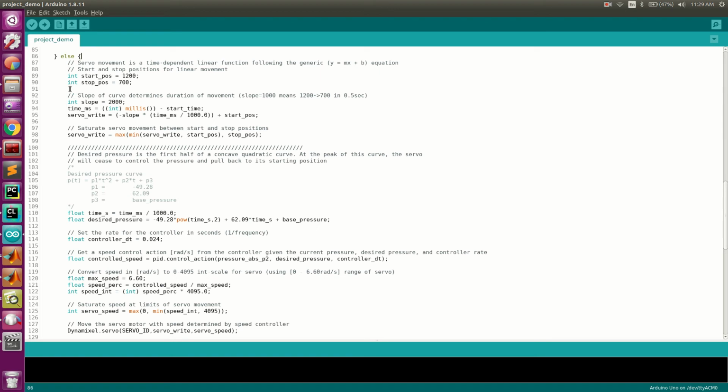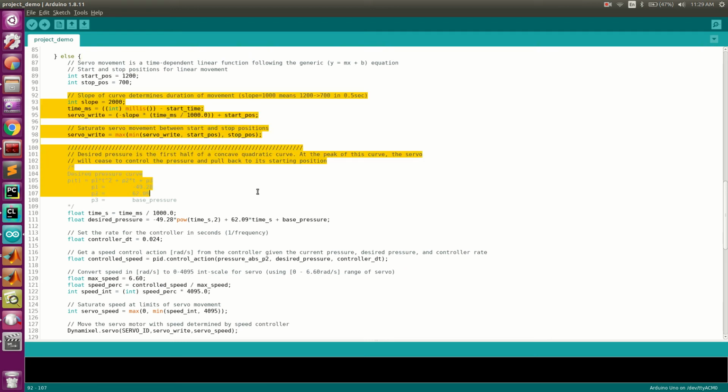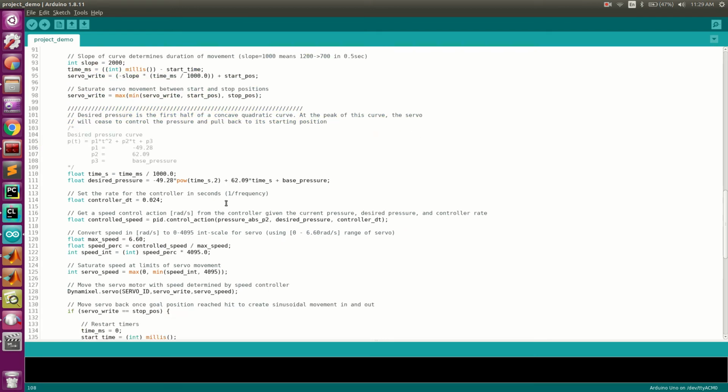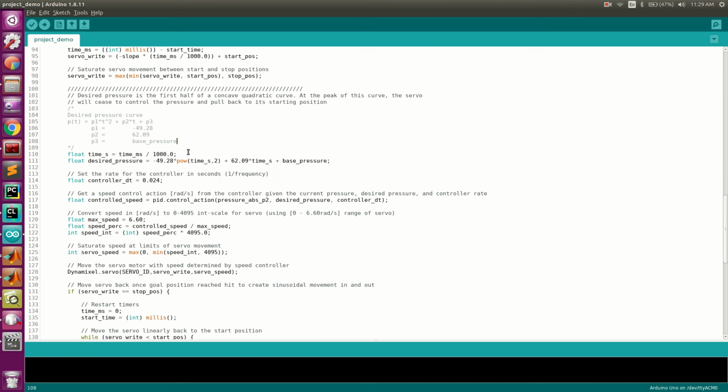So I define the function that I want the servo to follow, or the pressure. I essentially set the desired pressure curve. I won't go into much detail about how I came to this function, but it's basically just replicating the actual system, or the actual behavior, we want.